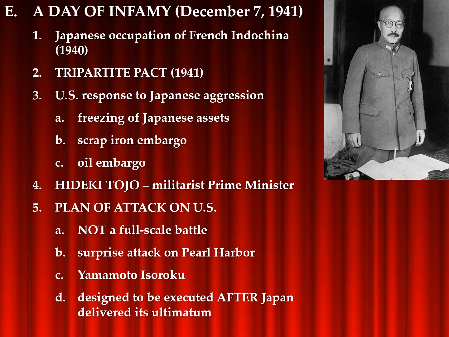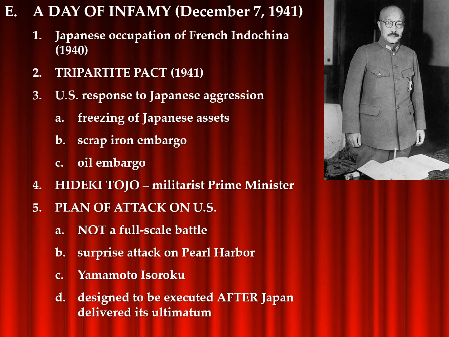What the Japanese military, both the Army and the Navy, decided is that the plan of attack on the United States would be in such a way as to hinder the U.S. from keeping the Japanese from moving down into the Dutch East Indies, which is now Indonesia. It was not intended, though, to be a full-scale battle. The Japanese knew that they could not match up against the Americans mano a mano. They had to have some sort of surprise attack, which they would do on Pearl Harbor, very similar to the Japanese attack on the Russian fleet back in the early 1900s during the Russo-Japanese War.